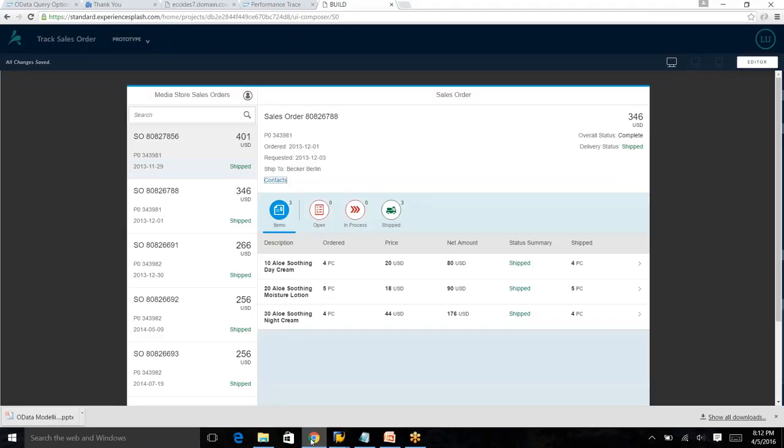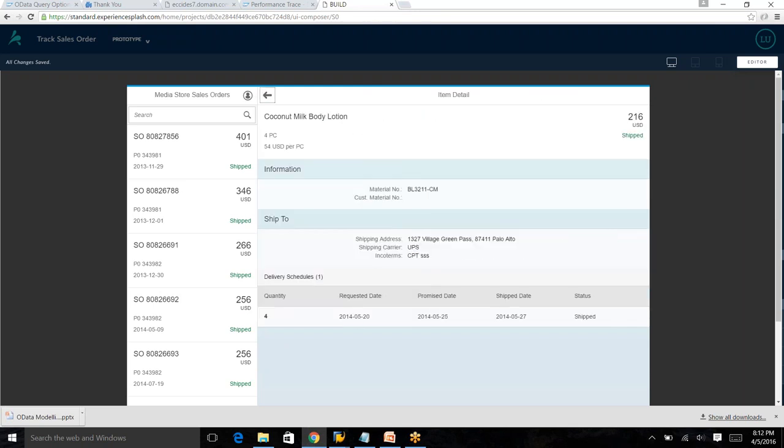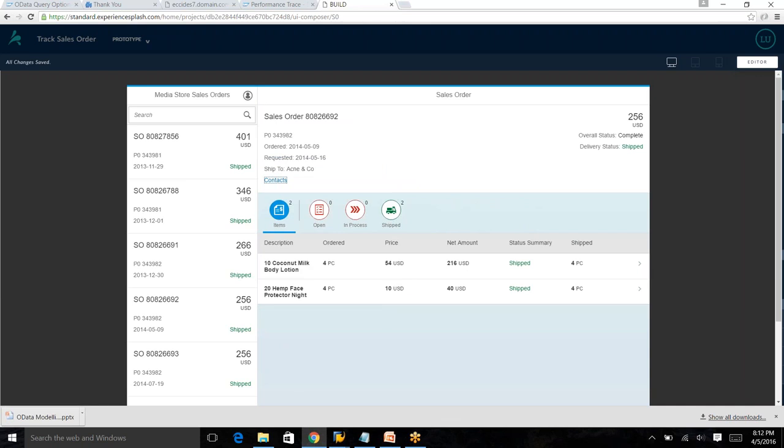When you look at the application, we need sales orders, we need sales order items. Whenever we click on the corresponding sales order, we need the sales order items associated with the sales order. Whenever we choose one sales order item, we show the product details associated with that sales order item. Once we are done with OData modeling and SAP NetWeaver Gateway, we are going to move to SAP UI5, and basically we are going to build these applications as I have shown you.